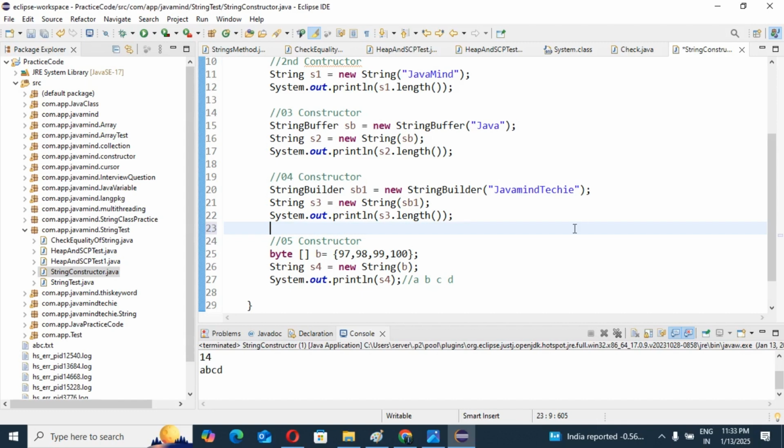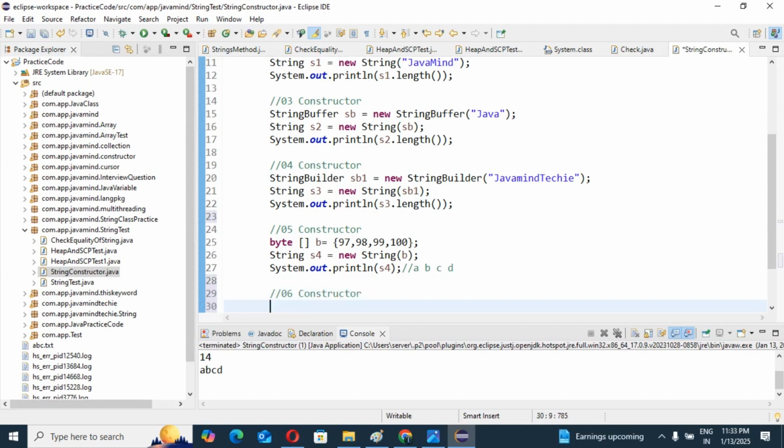Okay, guys. Now our sixth important constructor is the char array constructor. Please consider it. Same way, I will first create a char array. You know very well how we create a char array.